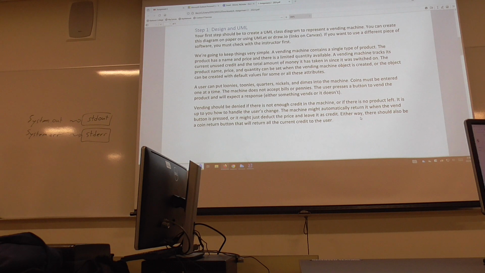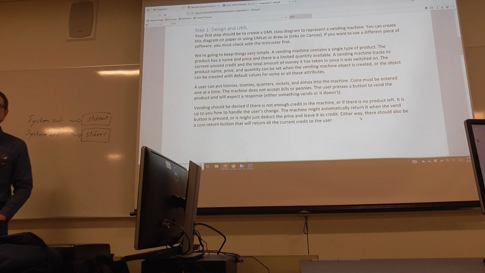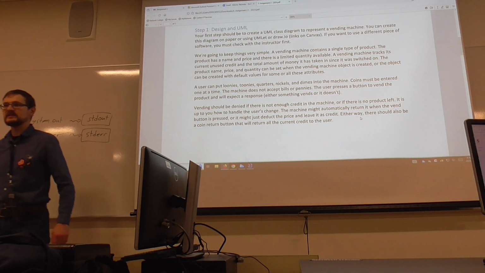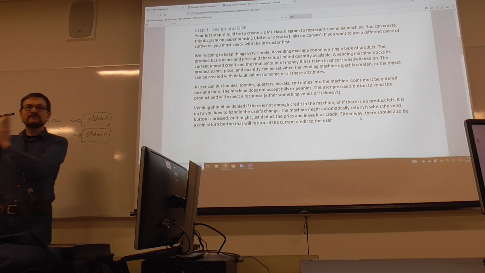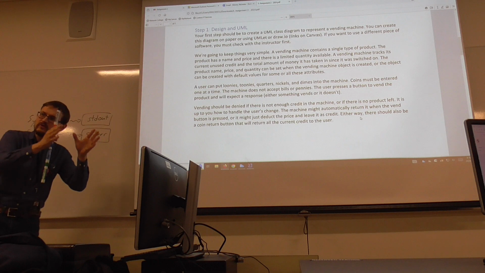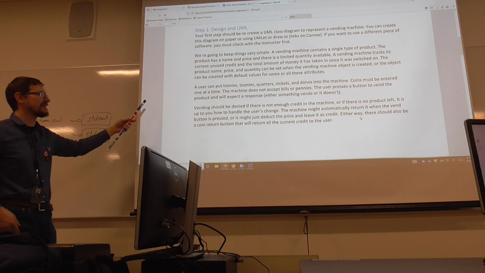Note, you create your diagram, then you program. You design before you implement. You don't go forward with the coding before you've done your design and then post hoc make your initial design document from the implementation that you've already made. The whole point of designing things is that you design it first, right? You're supposed to do the prep work before the stuff that you're getting to afterwards. Prep work comes first. So making the UML is prep work, all right? You can tell I'm speaking from experience, right? From marking a lot of assignments.